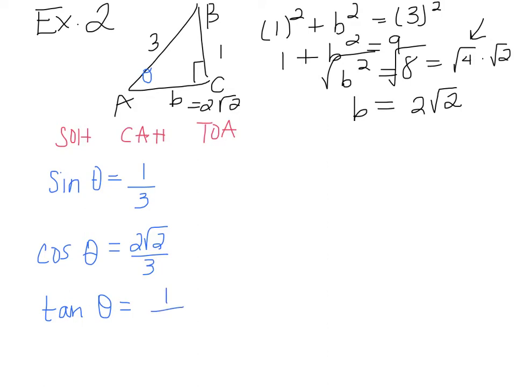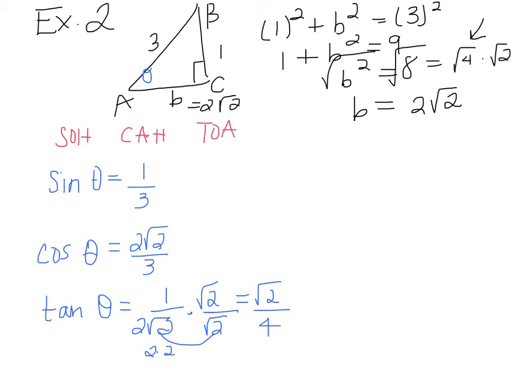is O over A. Here's where we come to a denominator that is not rationalized. That means there's a radical in the denominator. So what you have to do is multiply the top and bottom by that same radical so you can get rid of it. So this will be root 2 over, well, if you multiply a radical by itself, the radical goes away. So you have 2 times 2, which is 4.